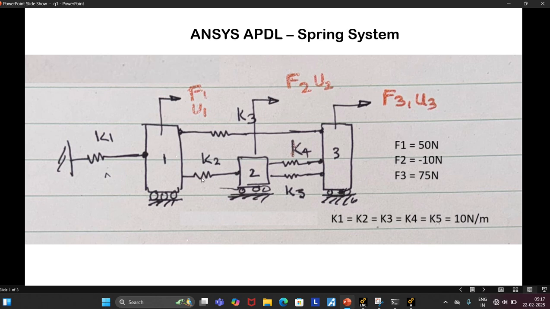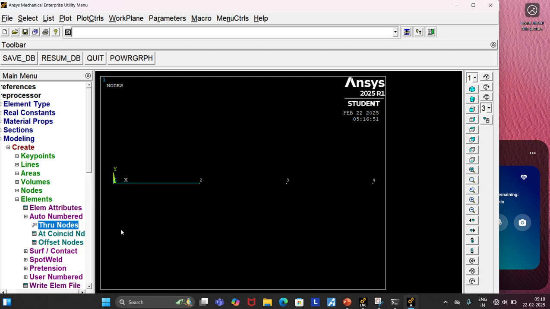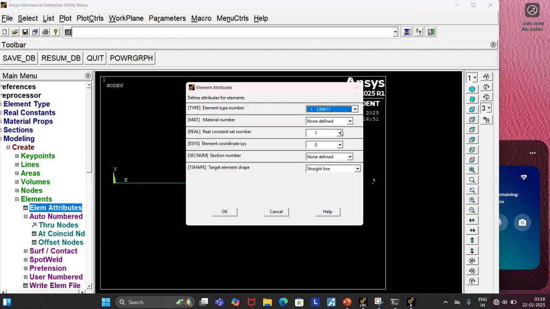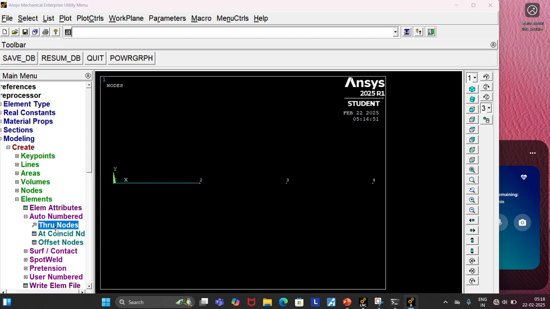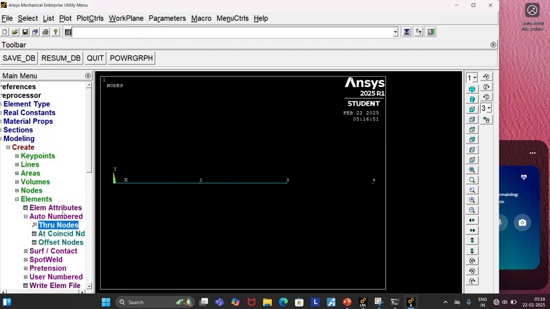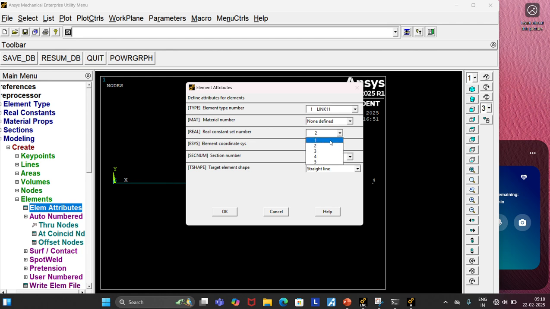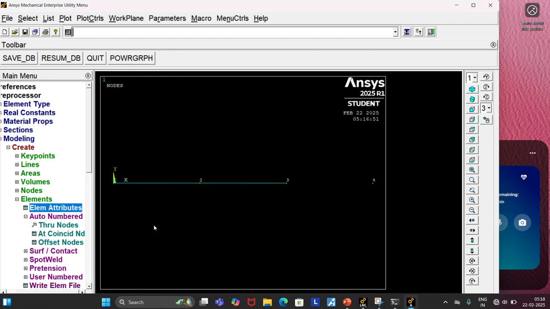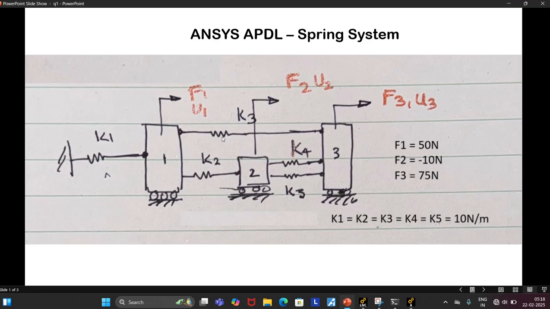So now we will connect this second element K2, that is from node 2 to node 3. Okay. So go to again element attributes, define the second set, okay, through nodes, that is 2 to 3, then okay. Go to element attributes, change this to 3, okay. So third element is connecting between 2 and 4. You can see here, this is the third element which is connecting between 2 and 4.